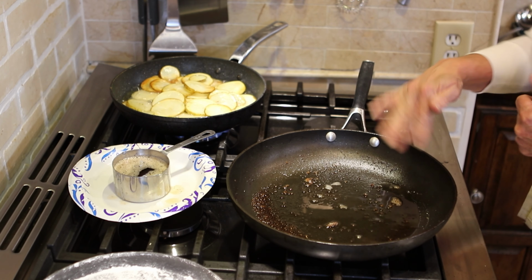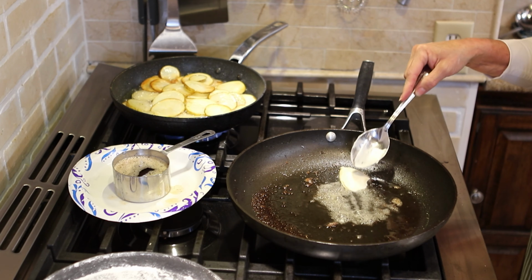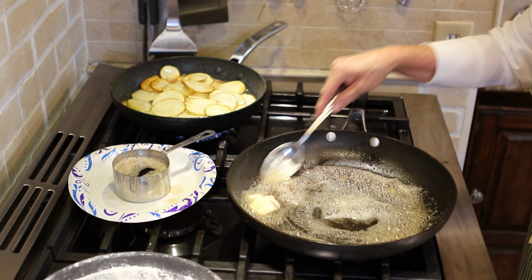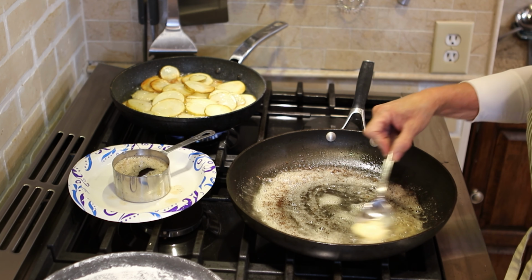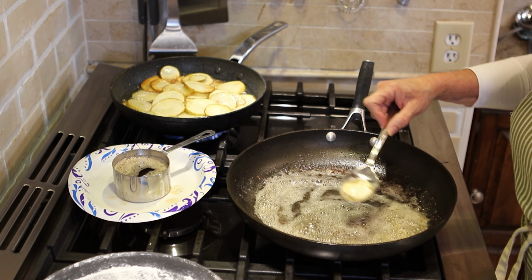So the temperature on this has dropped, but now I'm going to add about, I think that's about 2 tablespoons of butter in here, and we are going to melt this down. I think that's probably plenty. Maybe all I needed was about a tablespoon. I'm not making a lot of gravy.